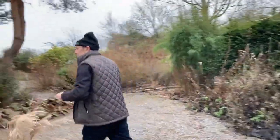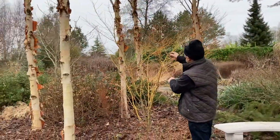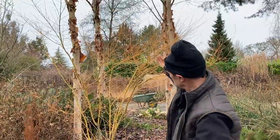And look at this here. Japanese maple in its winter coat. It's a lovely golden, very unusual golden stemmed one. Forgot its name.